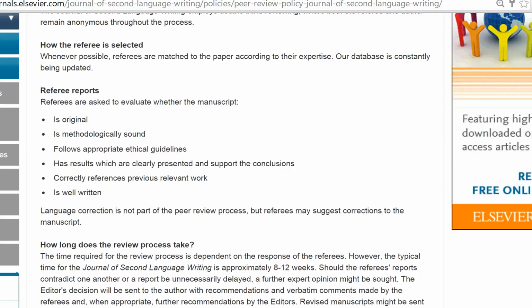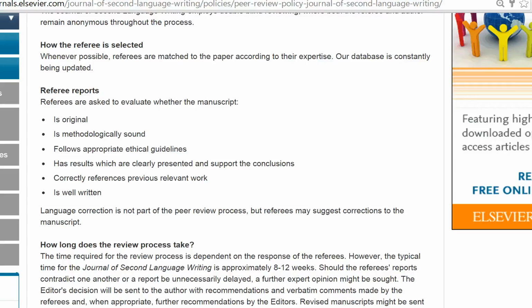Journals don't always give you clear guidelines as to what acceptable articles are. This journal has certain guidelines. Is it original? And again, I've stressed in this course that you want to say it's original. You need to stress the originality. Is it methodologically sound? It's kind of interesting, and I noticed some of the journals have special people in my field who do statistics, because we get a lot of articles that deal with statistics, and a lot of us are English majors and we don't deal with statistics. But it's something you have to look at, to see if the methodology is good.